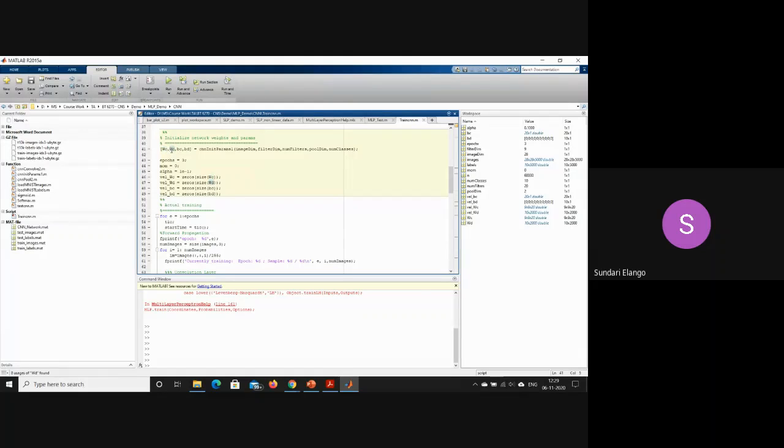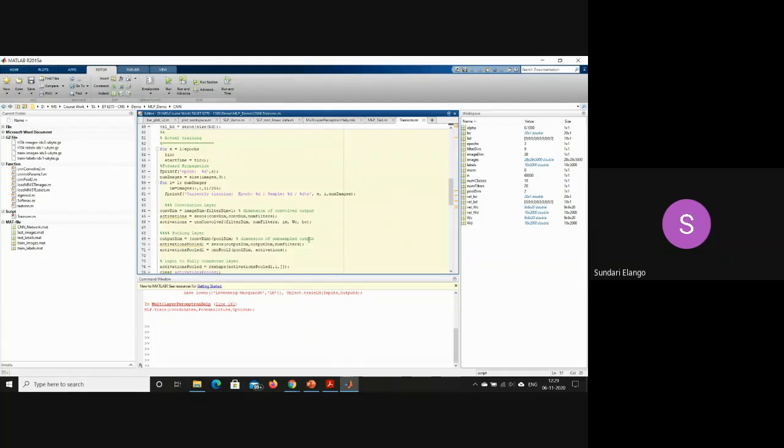WD is the weights between your convolutional stage and your fully connected stage. BC is the bias of your convolutional stage, and BD is the bias of your fully connected stage. As you can see, there's not much of a difference between MLPs and CNNs, except that you have convolutional stages at the beginning and then the fully connected layers. Once we've initialized that, we can start training.